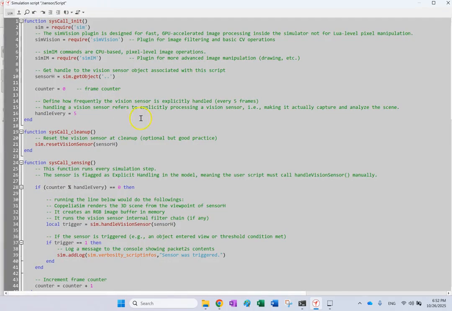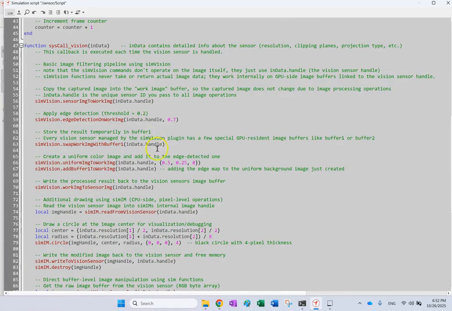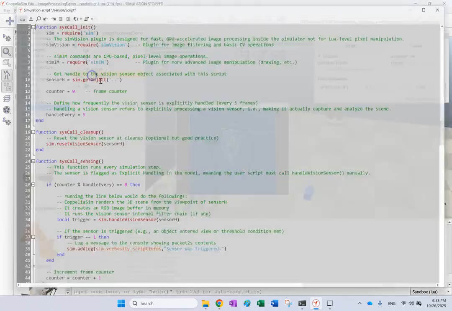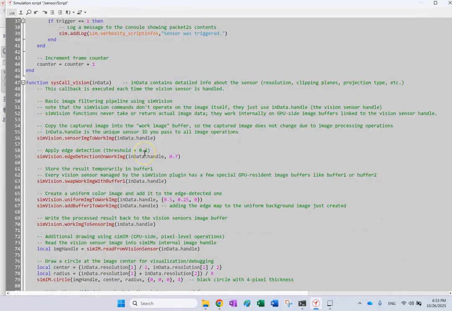Now, let's go back here. So we did this part, right? Then what? Now you say, this work image, which is the uniform plus edge map, go ahead and write it back to the sensor image. Why? Because this window that you see here is actually showing the sensor image. It's not showing your buffer image. It's not showing your work image. This is the sensor image. We took it inside, we modified it, and we write it back to the sensor image so it can be displayed. Right? So we got that done.